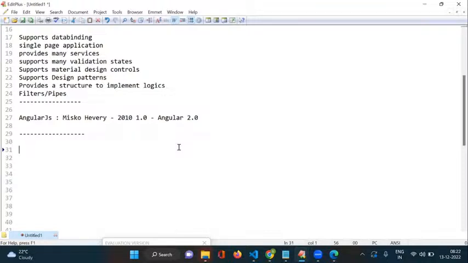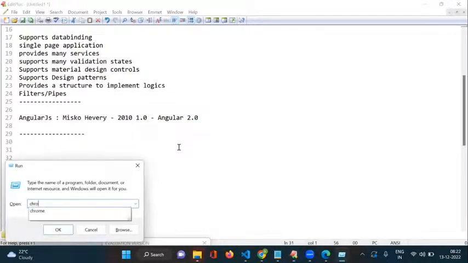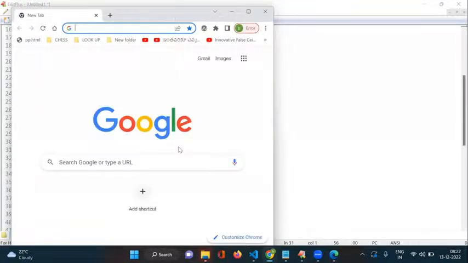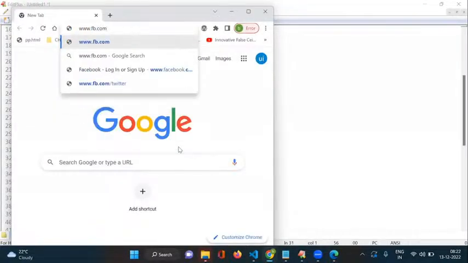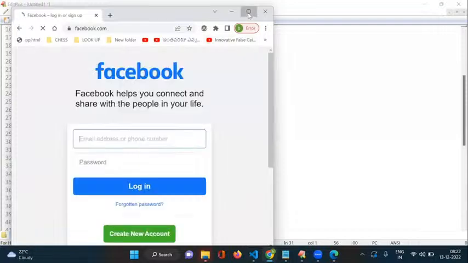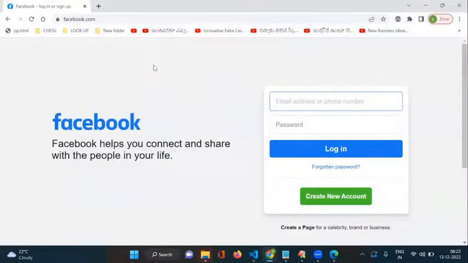If I open Chrome and type facebook.com, my request is sent to the Facebook server and the page is displayed. Some data is downloaded, so that information displays. The client-side script of this page is downloaded into my system, meaning HTML, CSS, JavaScript, React script, everything is downloaded and executed in my system.